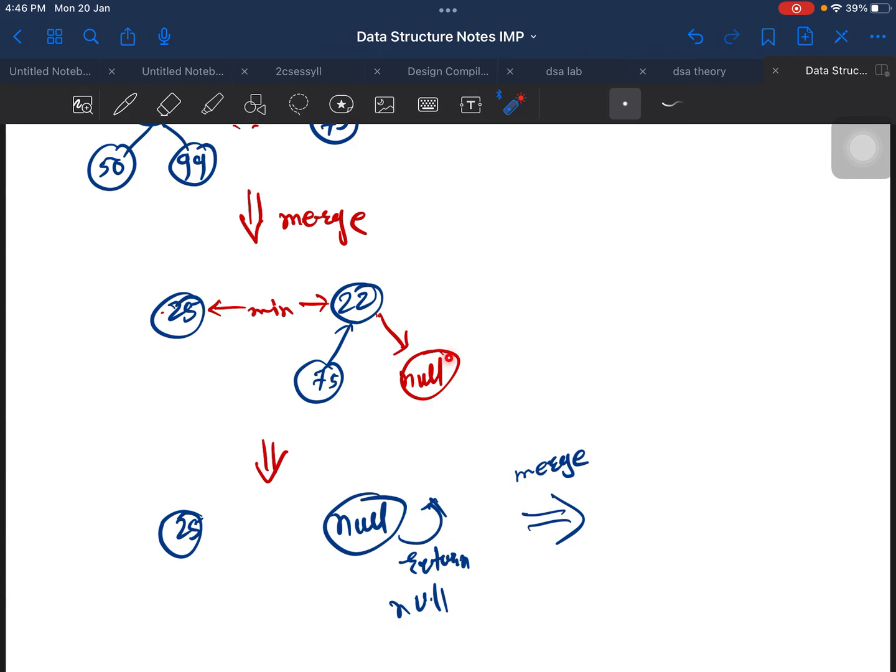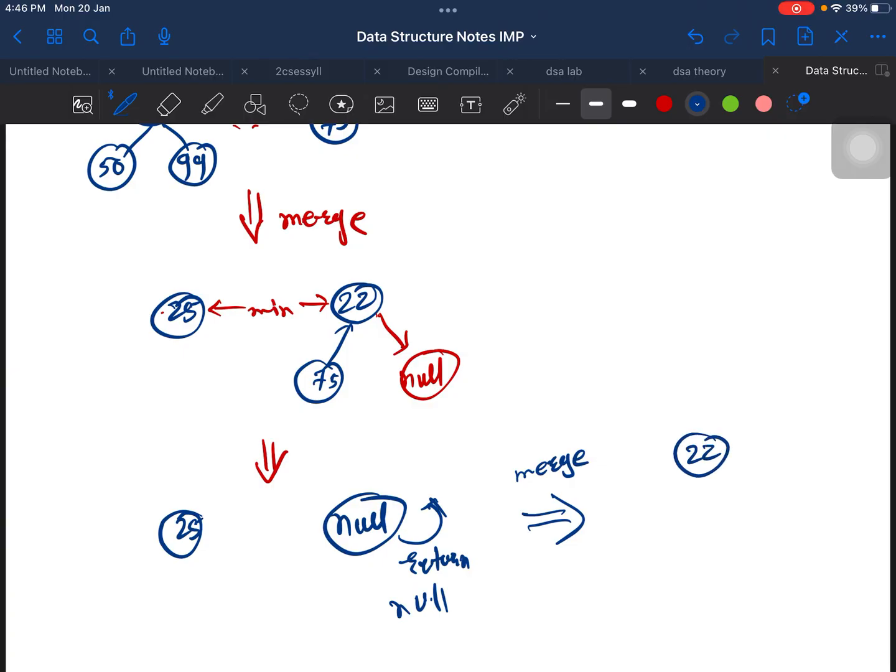So here is the minimum root. We sent this null to the next merge call. So whenever I do a merging, I will do the merge on this side, because I sent this side in the function call, and from this function call we are getting a return of null.